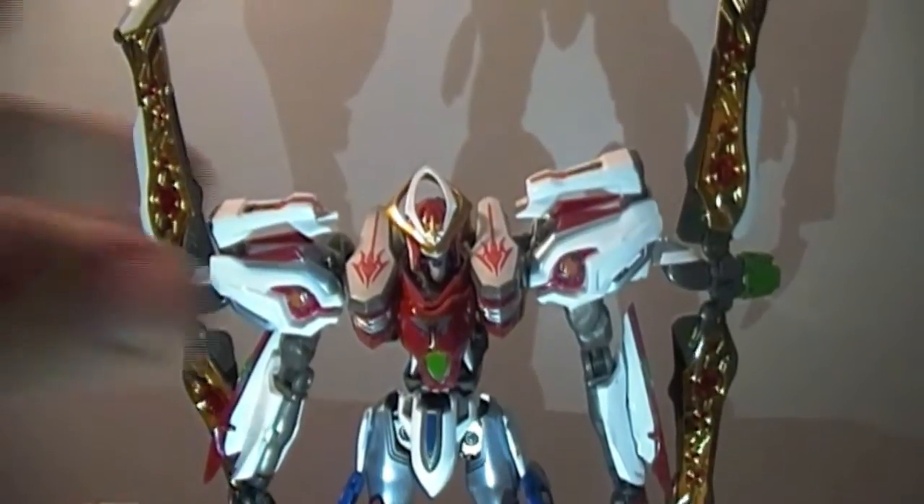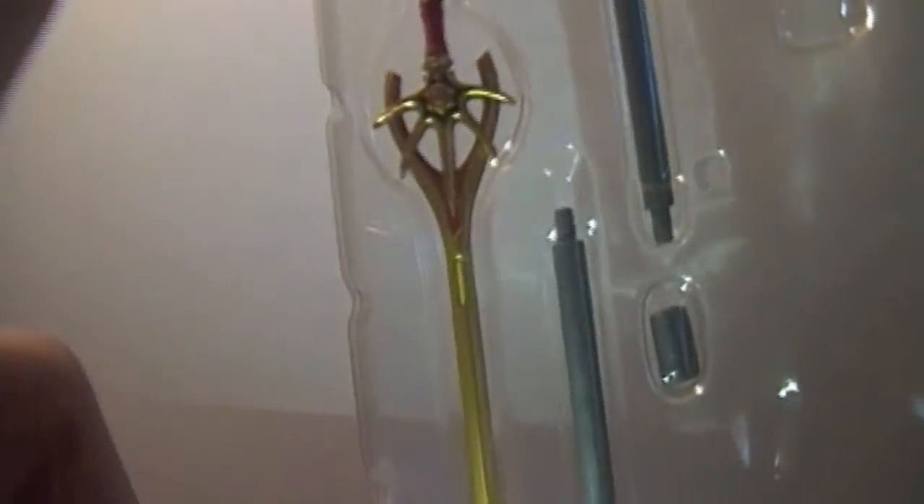This figure does come with some extra accessories: a set of arm extenders, extra hands, a display stand, the sword that it uses in the opening credits as well as in the Aquarion movie — so you can replicate the movie version of the Aquarion — and the giant fist for the Mugen Infinite Punch.